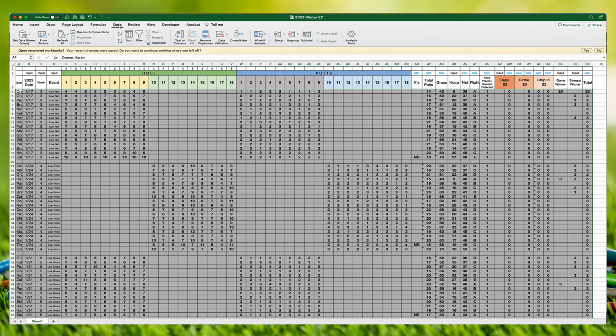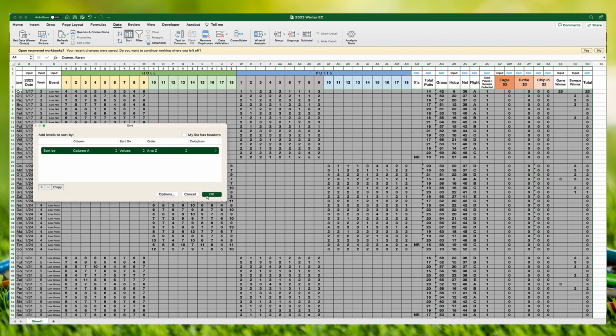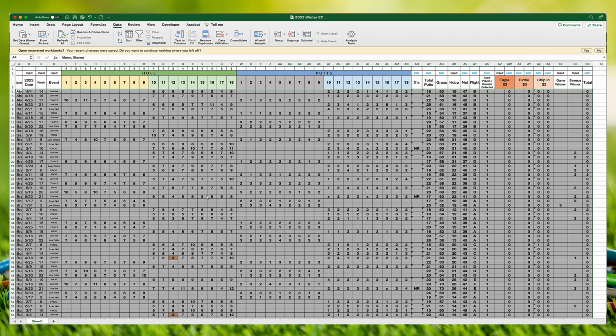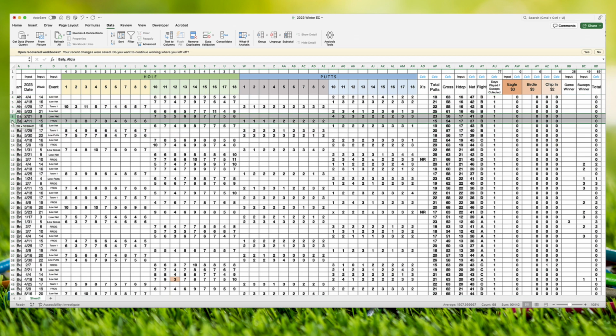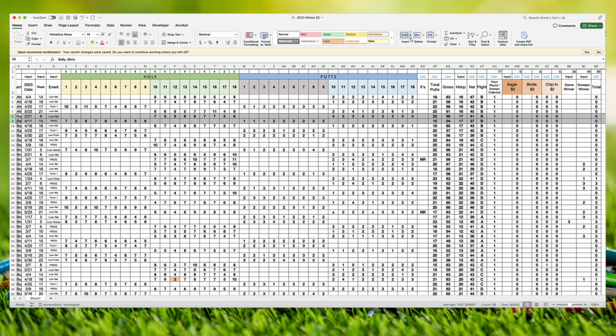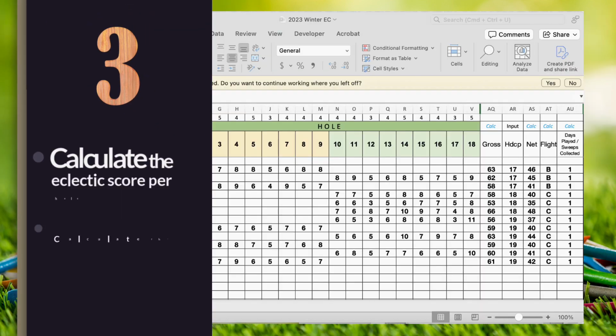From the main menu, click Data, Sort and choose column A. We now have all the sweeps activity grouped by player. Insert 2 rows in between each player's grouping of scores to allow space for computations. The blank rows will be inserted above the highlighted row. From the ribbon, choose the Home tab and then Insert Sheet Rows. Continue to insert 2 rows in between each player.